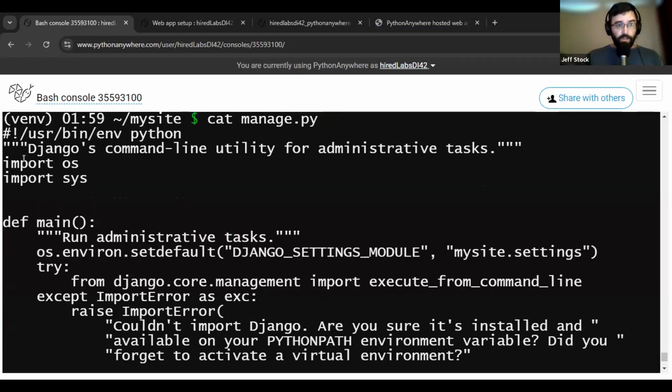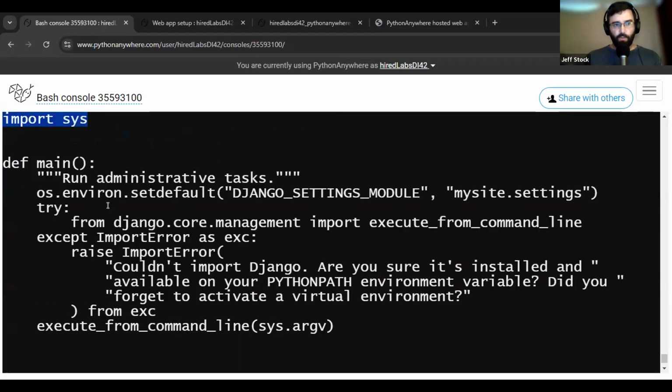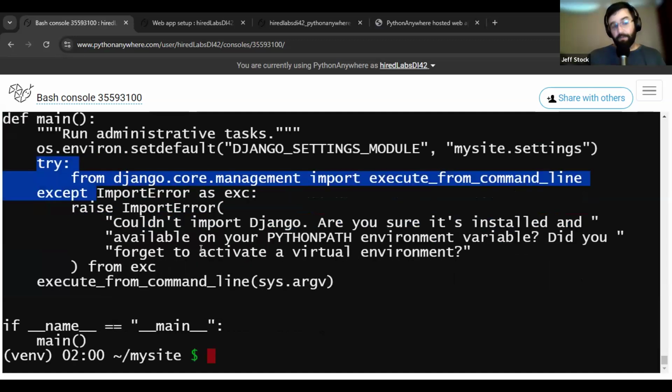So starting here, this is the top. This is called a bang statement. It just tells the system what to read, what system to use. And it has Python in this case. We have a couple of import statements. Here's OS and sys. Again, we've seen those a couple of times. We don't need to worry about that. But it's following that same pattern that we used. We have def main. There's a main function here, which we don't need to get into the details of, but most of this is fairly familiar. There's a try and except block, which we didn't cover. It's a way of doing logic that, again, you could probably figure out just reading it. But if you look down here, there's the entry point that we use, the if __name__ == __main__, and then calling that main function.